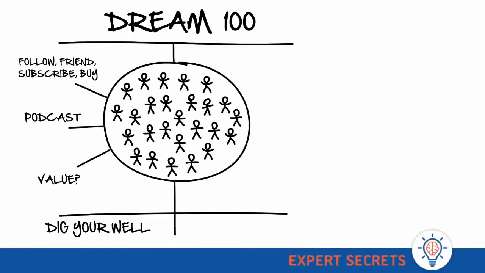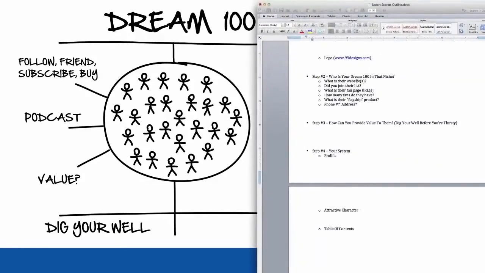Now, I'm going to make a list of that. I did this with Liz. I've done this with a whole bunch of people recently, where we sat down and said, okay, who are your Dream 100 partners? What are their names? You get out an Excel sheet. In the handouts I'm going to give you guys, these are the things I'm looking for, and this is what I would put in the Excel sheet.